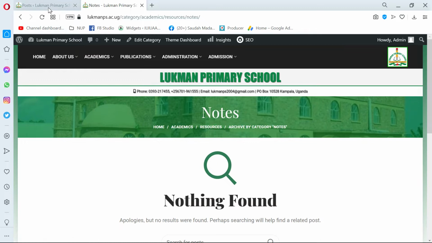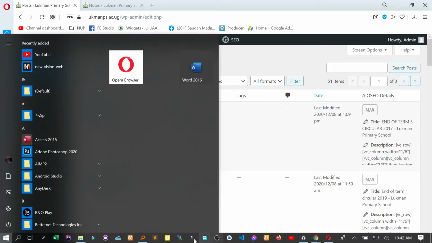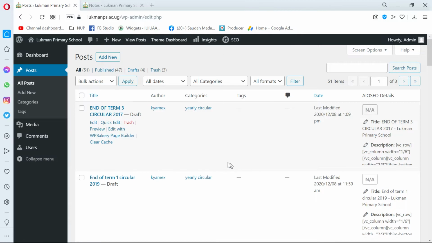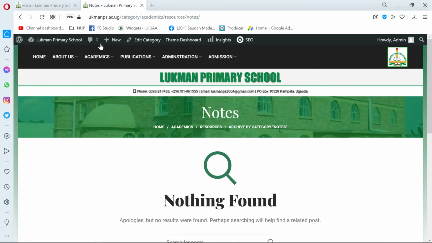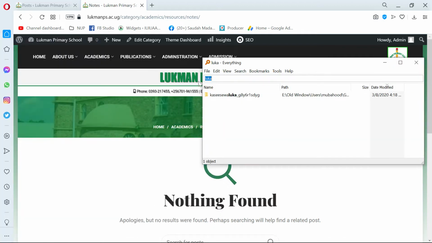Now let me first see what I'm going to post. What should I post? I have a lot to post. It can be news, it can be anything. Just be creative, but the point is you create content through the website that people can come and fetch and use, or you write articles through the website. That's the whole point. So it can be news, communication, an announcement, anything.